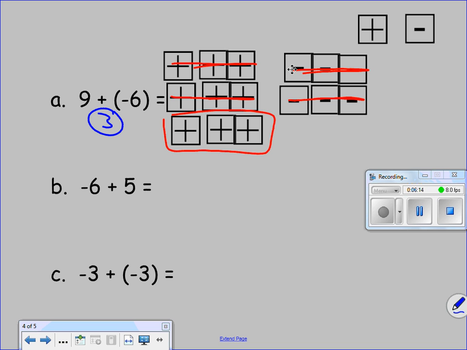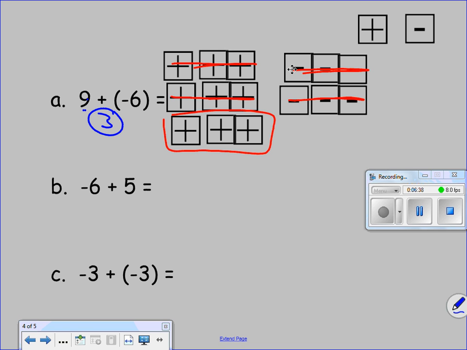Another way to look at this, kids, and this is how I always teach this concept. Take a look at the two numbers. You have a 9 and you have a 6. Which number is bigger, 9 or 6? 9 on a number scale, 9 is always larger than 6, okay? The 9 is positive. So when you're crossing these things out, you're going to be left with a positive number. So you're going to go 9 minus 6, you're going to get a +3.